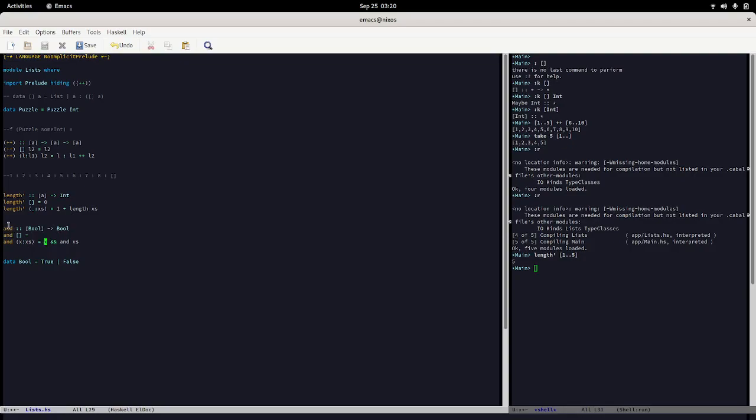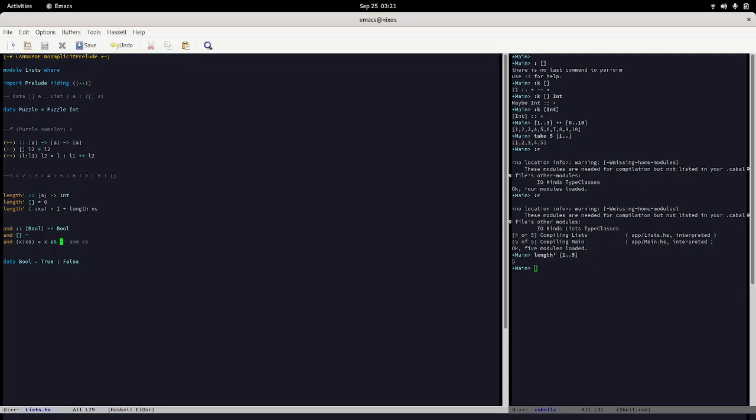And so in this case, x is going to be either true or false, and the goal of this function is to ask if all of the elements in the list are true. So if we have true, and then the next one evaluates to false, then true and false is false by logical rules.